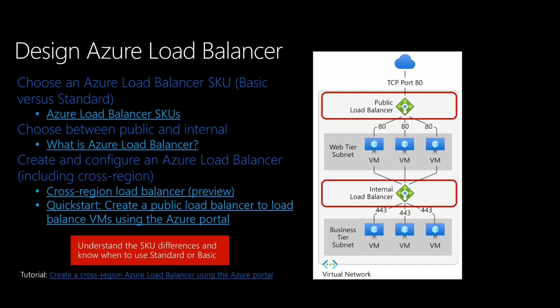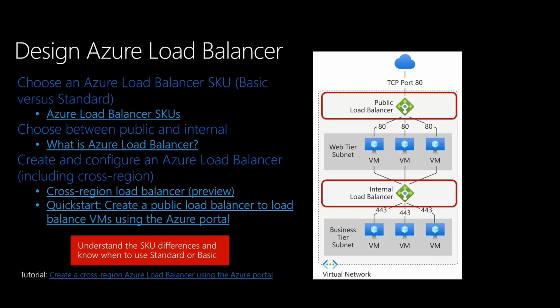An internal or private load balancer, which we see on the bottom of the diagram, is used when you only need to connect to private IP addresses at the front end. So internal load balancers are used to load balance traffic inside a virtual network. A load balancer front end can even be accessed from an on-premises network in a hybrid scenario. So this will even work, you'll be able to access it from an on-premises network if it's configured correctly. So you just want to make sure that you're configuring it in the proper scenario here, depending on the security needs and so on.